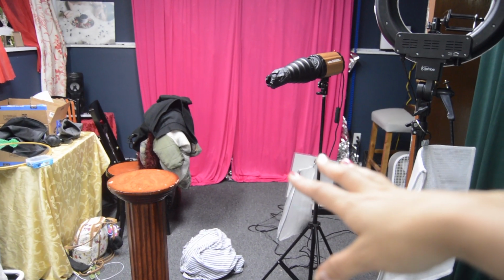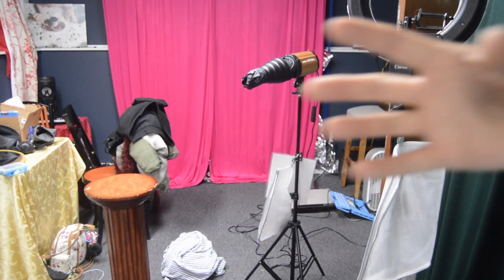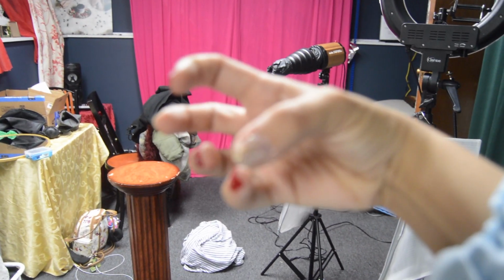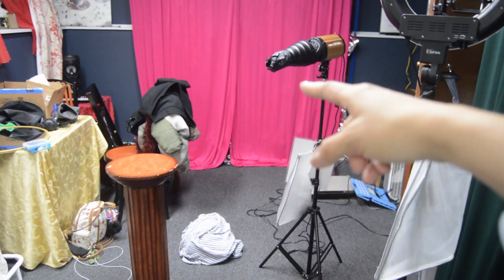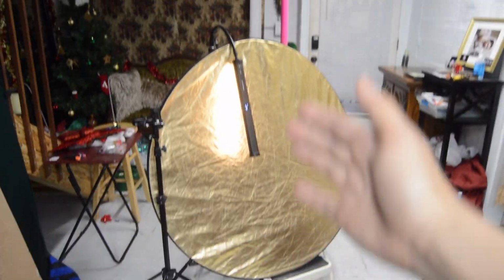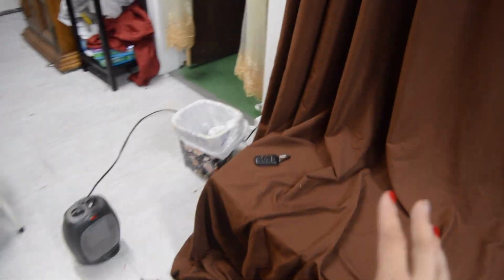If you don't know anything about lights, and your light is already on its lowest setting, another thing you can do is pull the light back. It'll lessen the light but make it wider, versus if you bring it closer it'll be brighter, but more concentrated. So I pulled it back, and now it's really nicely lit, as well as we added in a reflector with a light bouncing off of it to create a soft glow on the outside.